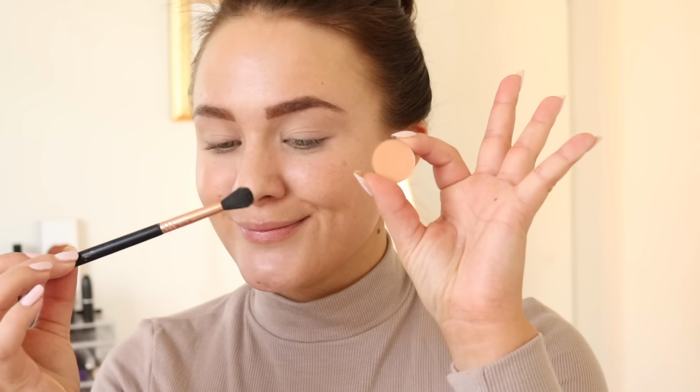The first eyeshadow color I'm going to use is Orange Soda by Anastasia Beverly Hills, and I'm taking a Sigma E40 brush and blending that in my crease. Then I'm going in with the Dusty Rose shade, also by Anastasia Beverly Hills, and I'm just blending that in my crease and just lightly flaring it out to the sides just to make it in line with my winged liner. Well, can you see all that product? Girl, why are you wasting so much product? Oh my god, I have to use less eyeshadow next time.